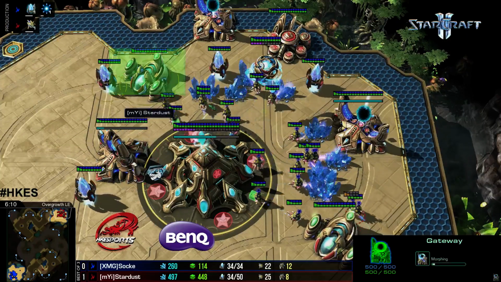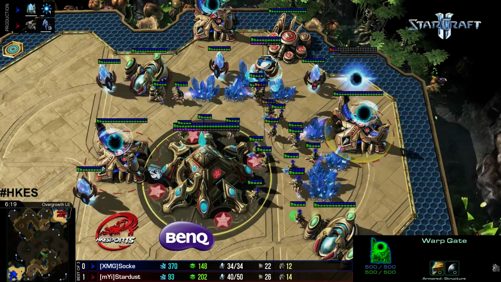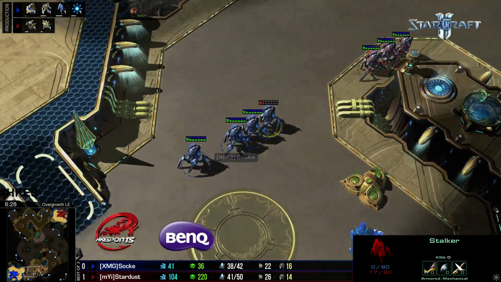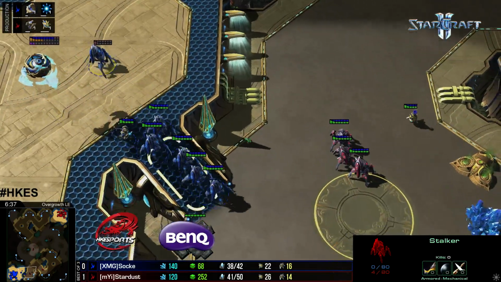Spots that there's nothing really specific in position aside from just 3 Stargates. No Twilight Council, nothing else. So 3 gates, though, is that weird odd number that puts a little bit more concern, and you can see Socke reactively checking out what's going on. Depending on how this last stalker gets bodied as it walks up the ramp, almost goes down. Man, that was really close.